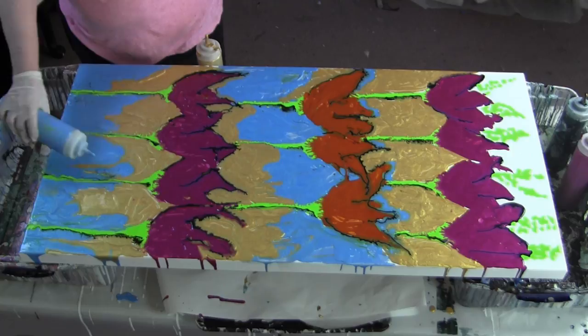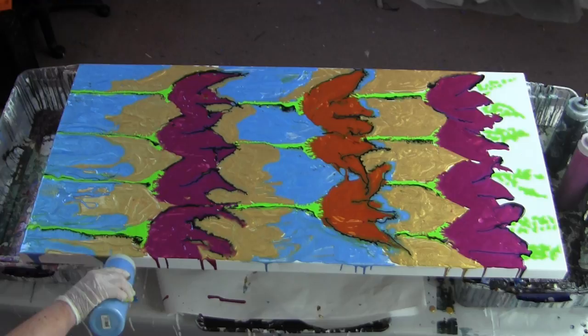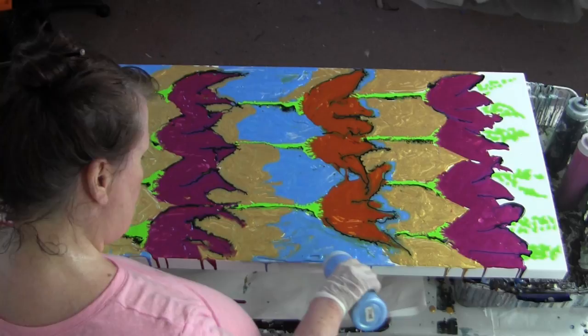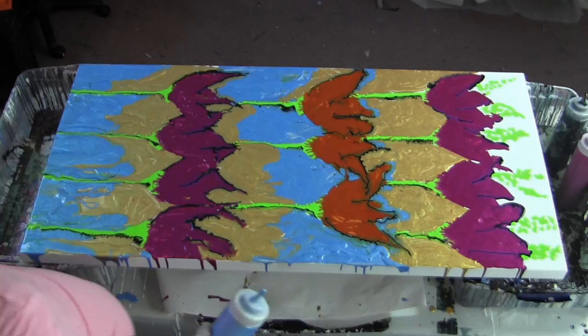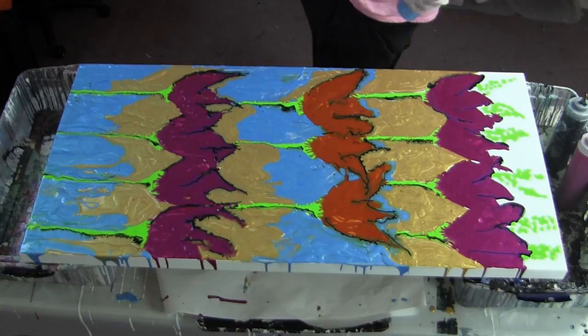And then, unfortunately, I'm going to have to get in the camera again one more time for you guys. There's some holes there, but I'm kind of running out of the gold. I don't think I made enough. So let me fill in this Stargazer here. Okay. All the edges have paint on them. Plenty of them because they're going to pour over the edges.